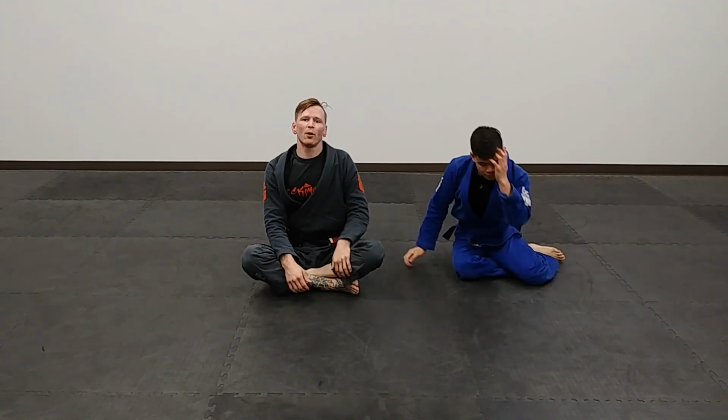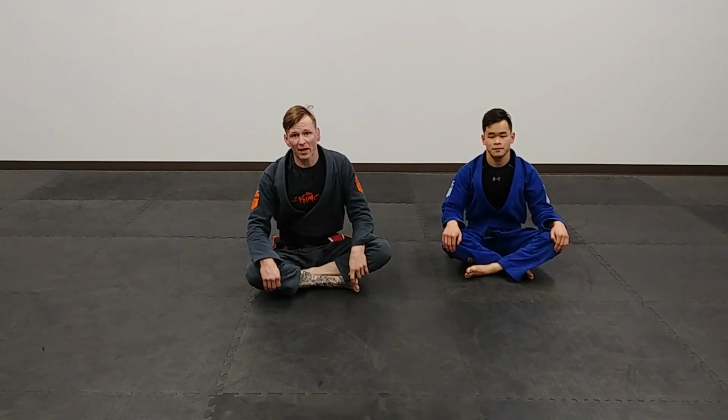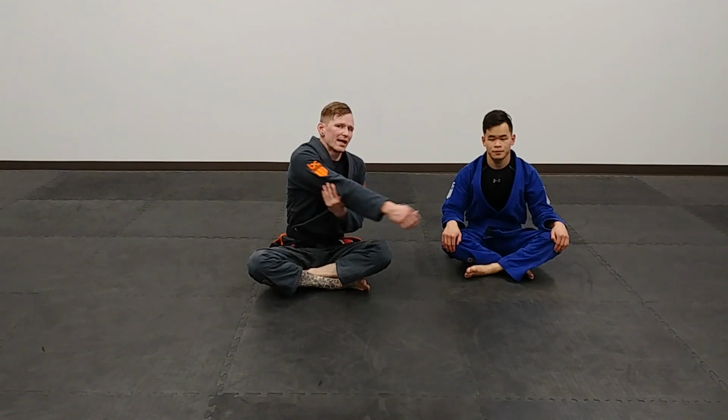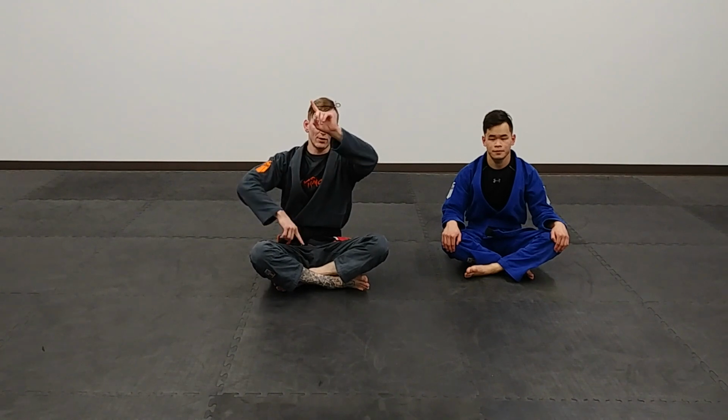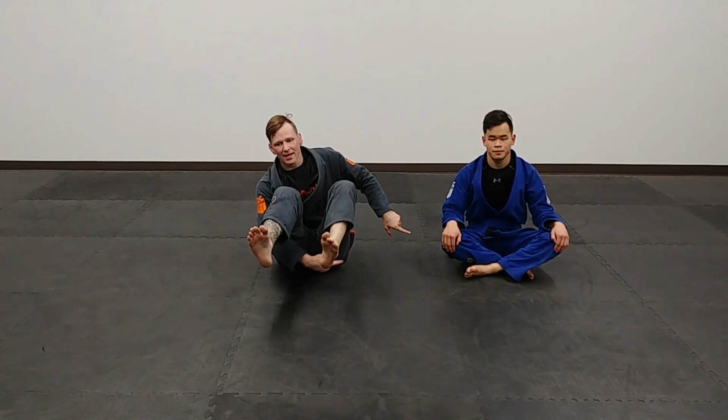So hopefully that helps break down what the Berimbolo is, as well as a method to go along and find your way from there. It's a very strange way to get to the back. Most back takes will end up going laterally around the torso. You get arm drags where you spin around their body. This one actually goes the other way. We're going in this direction around the body, not this direction. So we're going under the legs and around the back.